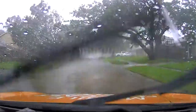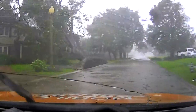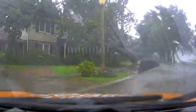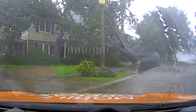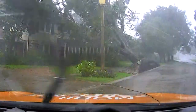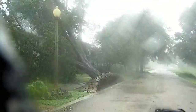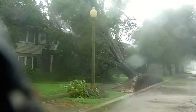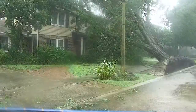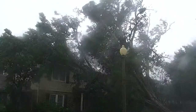Hold on here. Is this the house, Jeff? Yes. And take a look here, everybody. Again, this is so far one of the more dramatic images that we've seen. I'm going to switch over. If I can, number six, nope, number five. Excuse me, as I talk to myself, trying to familiarize myself with which cameras to use. I apologize for the shoddy camera work.